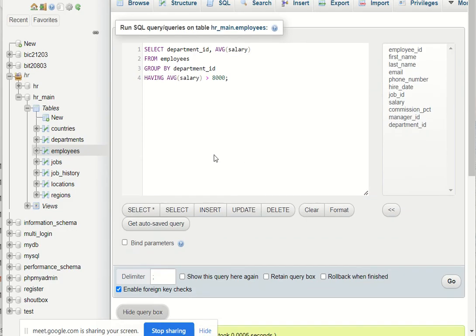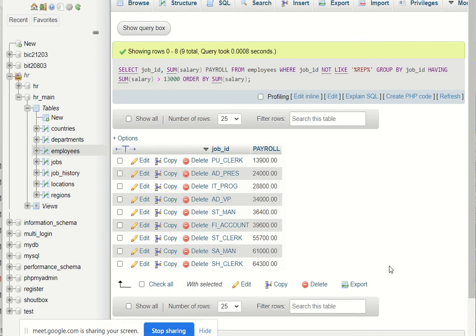Okay. Let us execute the SQL. Okay. So now they can see the payroll for the club, for example. So this is the amount. Okay. This is a payroll is actually the total salary. Okay.